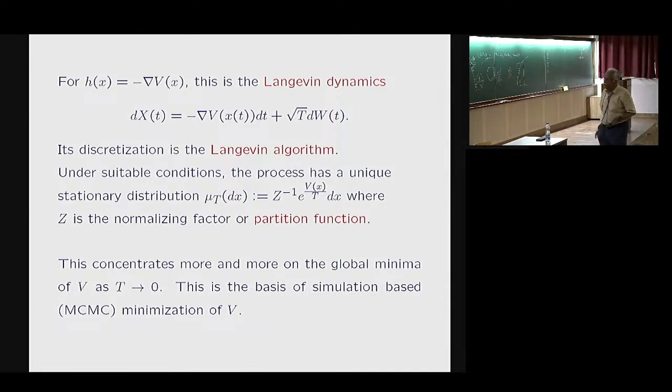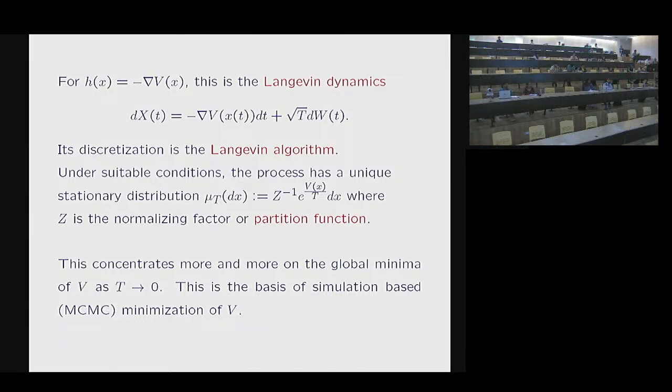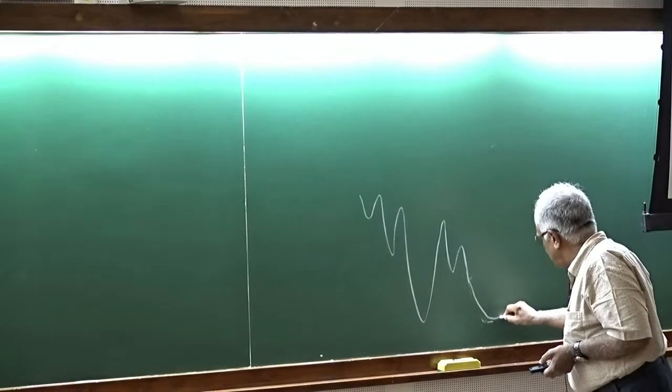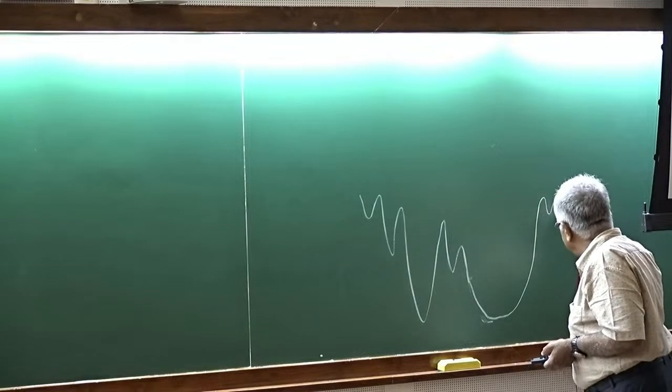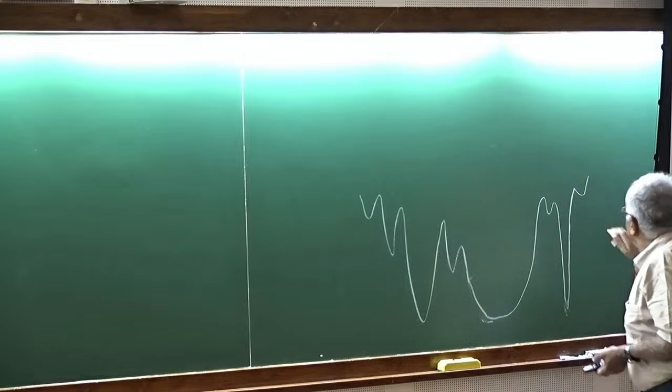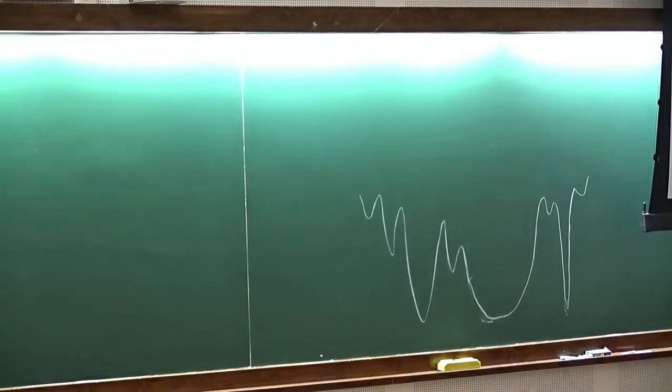There was a question last time about what happens if there are multiple global minima. So suppose there are multiple global minima. Sorry, intentionally drawing like this. So that has been analyzed for the gradient systems. What happens is, I will just give an intuition. The proof is the whole paper by somebody.